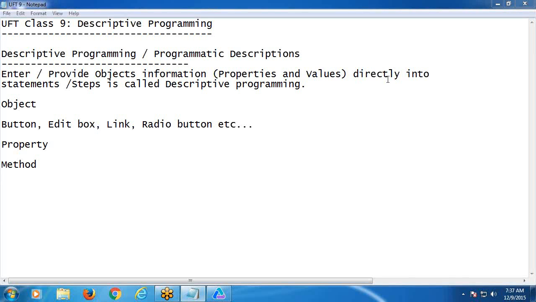Okay, now Samir, tell me what is object? What is object? General definition.